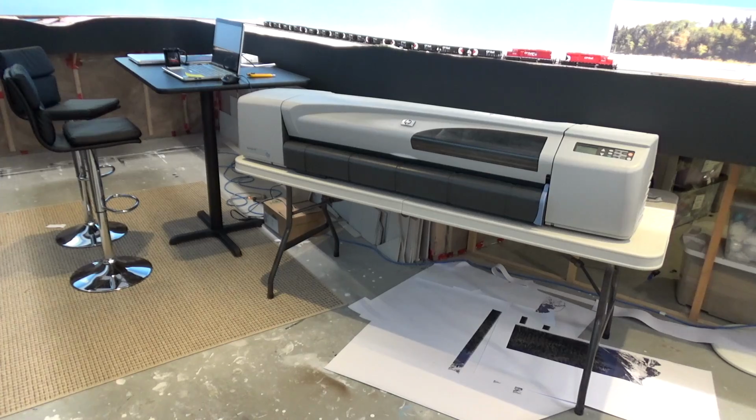You don't want to be wasting too much paper. You can see underneath there, just printing this one backdrop. It took me quite a few tries to get the sizing and everything right before I allowed it to print the whole thing. I'll throw a few pictures in here of the printing process, but it's pretty straightforward. This printer is awesome. It's amazing how nice of a job it does on that 40 weight paper.